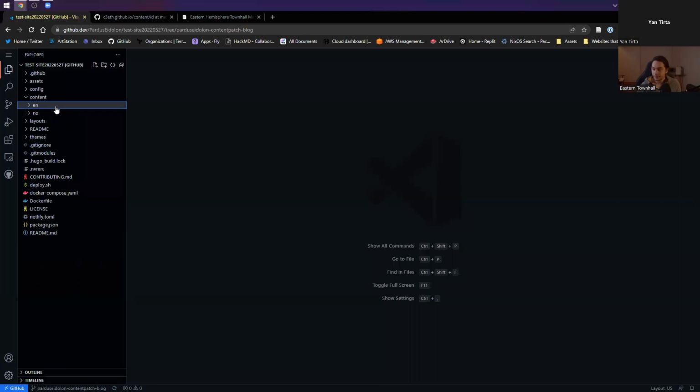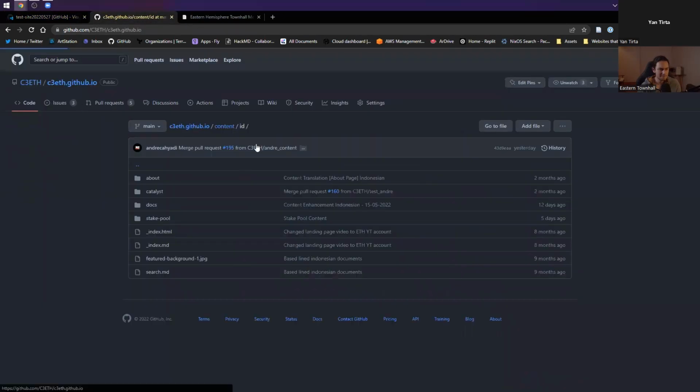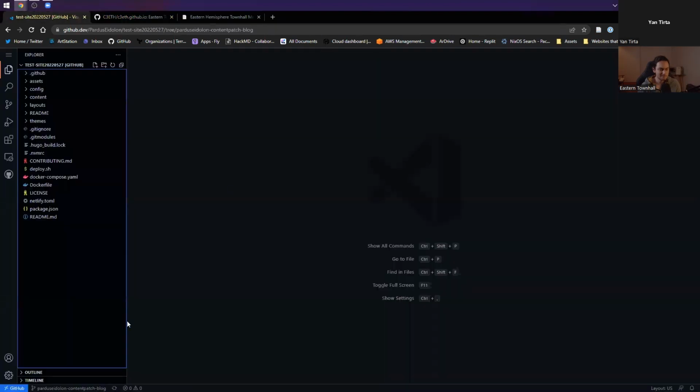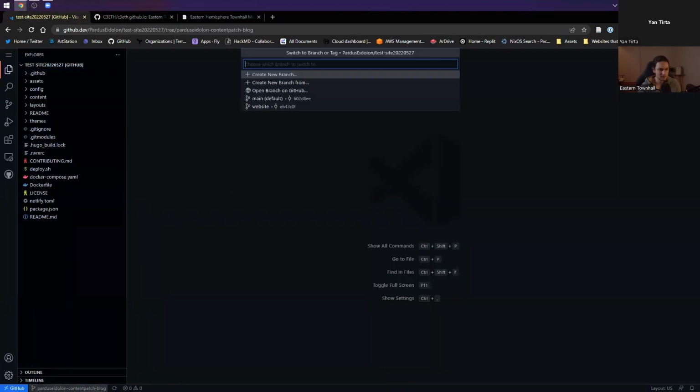Why did you choose the create new branch option? Because there was also an option below it, which is create a new branch from. What's the difference between create new branch and create new branch from?